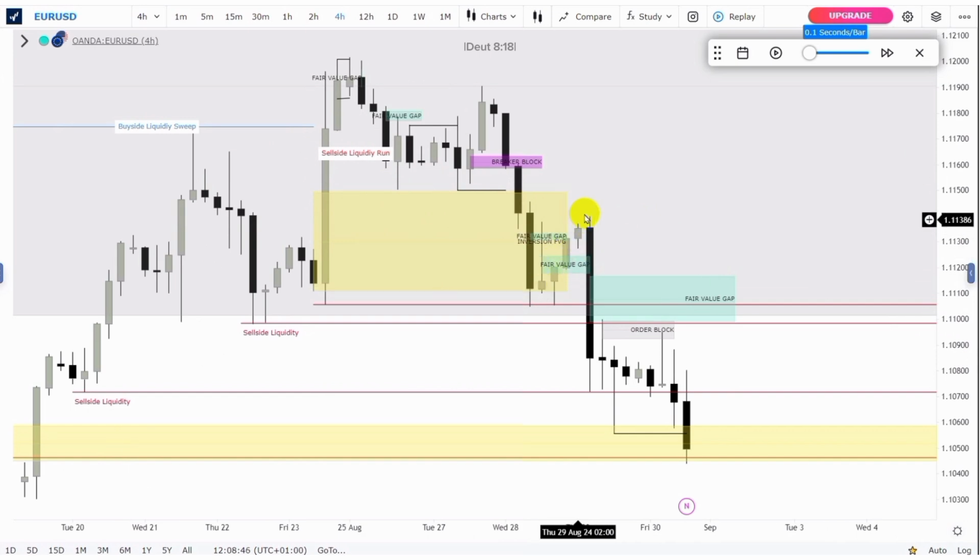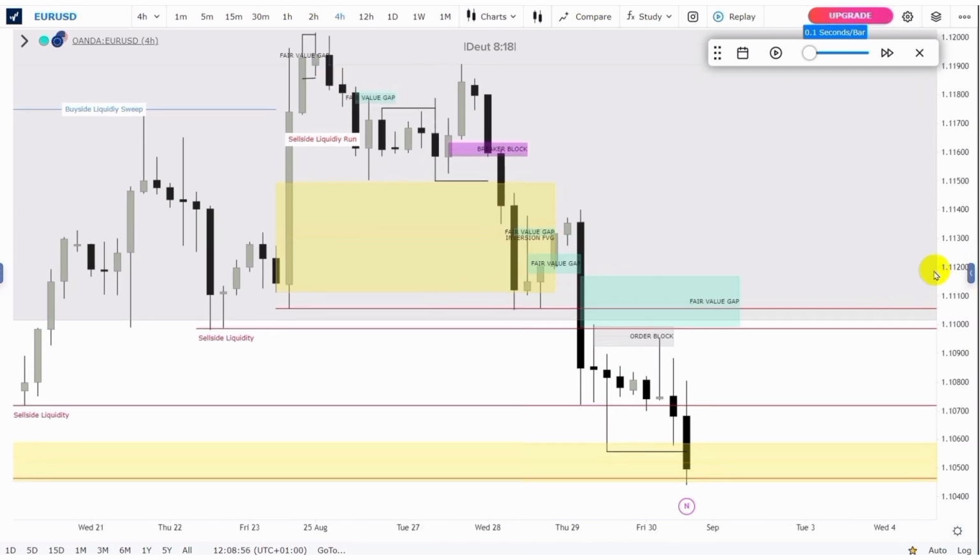So we saw this pullback, and now you can see the fall of price further to the downside. But you can see in the lower time frame, we had entries even from this region. Why? Because from the 4-hour time frame, you can see we have this bearish candle to the downside, this engulfing candle. So now we can see the fall of price.